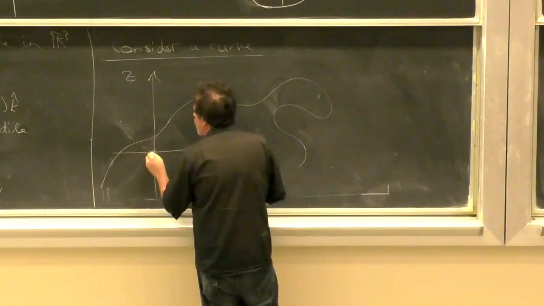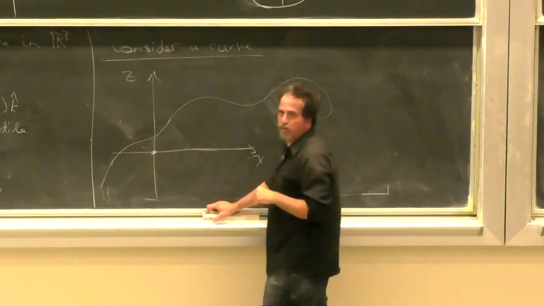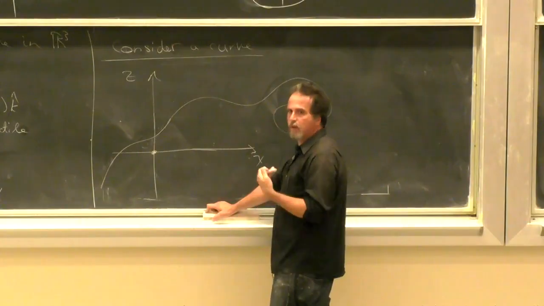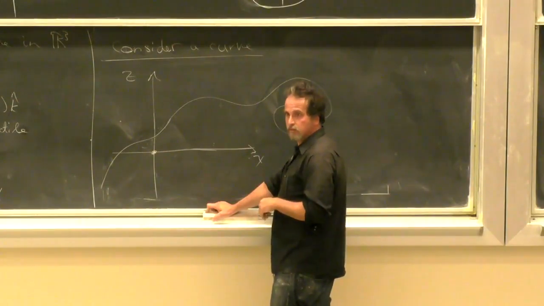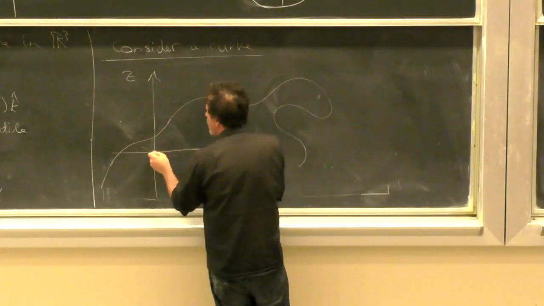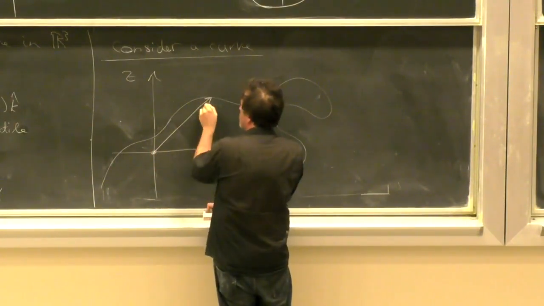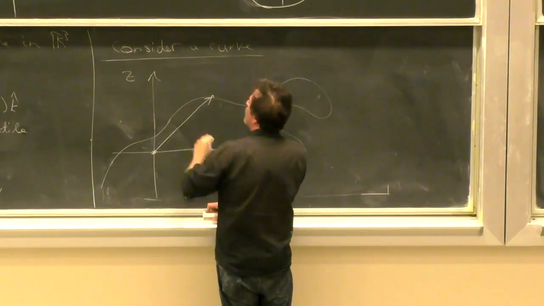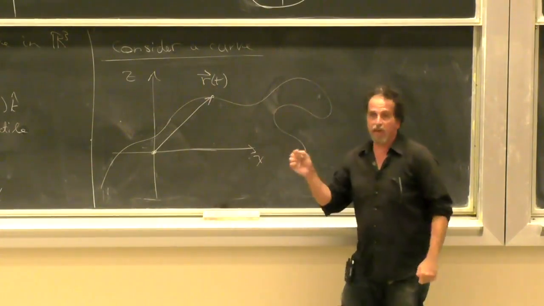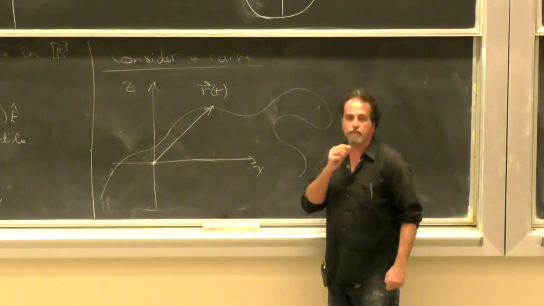But we agree on an origin, a place from which to measure things. We agree on an orientation of the axes: which way is north, which way is up, which way is east. We agree on that. That's what the coordinate system is. And then from that origin, we draw a vector, which is the position vector at time t. This is r of t. This is the location of that point on the curve at time t.